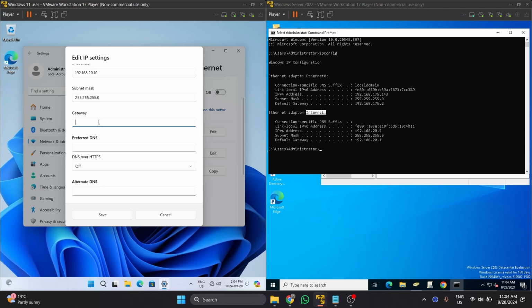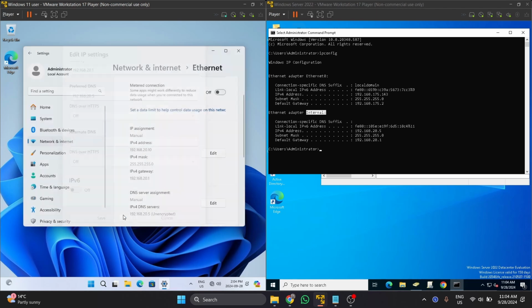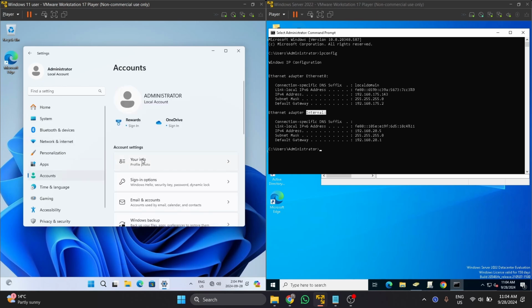Gateway, let's put 192.168.20.1. Preferred DNS, let's put the IP for the domain controller, 192.168.20.5. And I think that should be alright. There we go. So now let's see if we can connect to the domain.